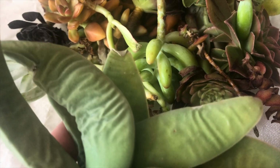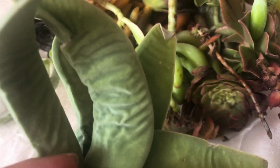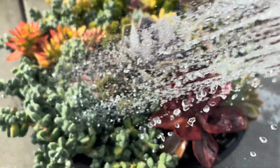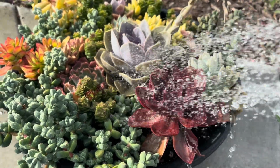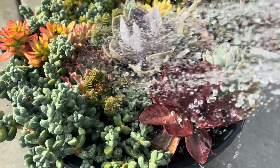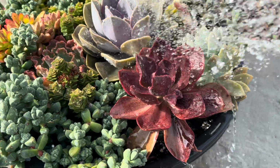When succulents run low on their water storage, the leaves lose their plumpness and start to wrinkle, much like a deflating balloon. To fix this, give your succulent a deep watering, allowing the water to soak through the soil until it drains out the bottom. Make sure the plant is in well-draining soil and that the pot has drainage holes. Avoid misting. Dehydrated succulents need a good soak. Within a few days, you should notice the leaves firming up again.